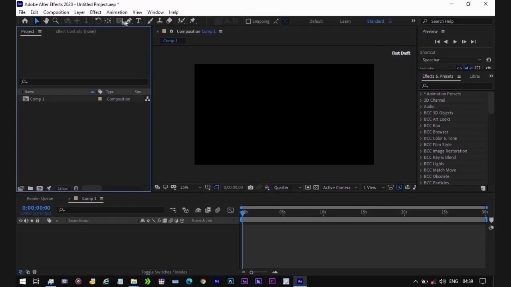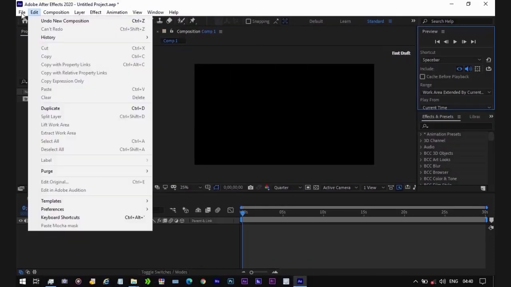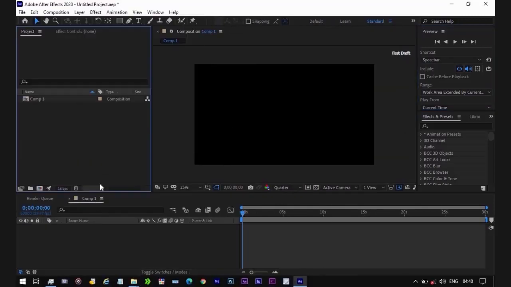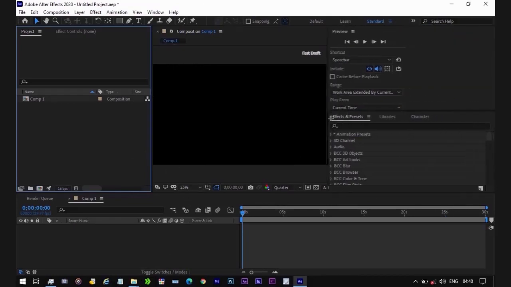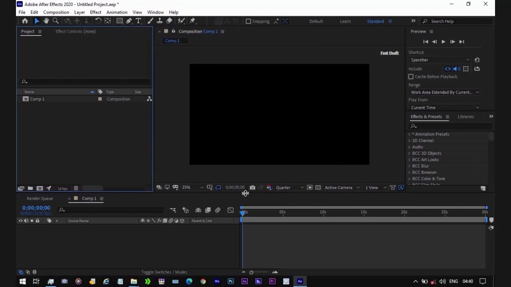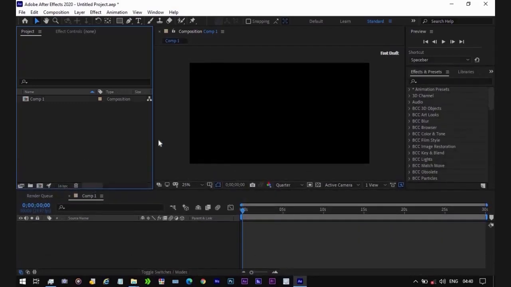On the top of the interface you can see the toolbar. There are many tools available. We will use each and every tool in the upcoming videos. And guys, just above the toolbar you can see the menu window. Now we are going to teach you how we can customize our user interface. So for customizing the user interface, we just simply drag the lines appearing between panels as you can see here. When we drag this line, one double arrow icon is appearing now, so we just have to hold the left click and drag it accordingly. So in this way we can easily customize our default user interface.